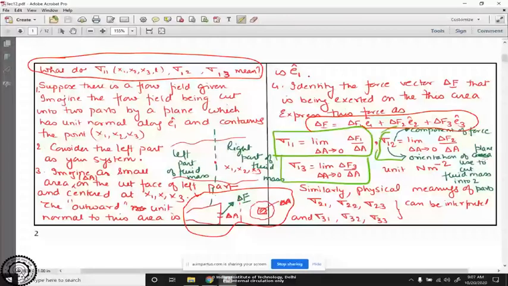normal to the plane, which has been used to make this imaginary cut to divide the fluid mass into 2 parts. One corresponds to E1, and the second index corresponds to the force component acting on that area delta A of the left part, as I have shown you. Okay, so this is the significance of 2 indices. Similarly, sigma 1,3 will be limiting value delta F3 by delta A, delta A going to 0. All right, so similarly, physical meanings of 2,1, 2,2, 2,3, 3,1, 3,2, and 3,3 can also be interpreted.